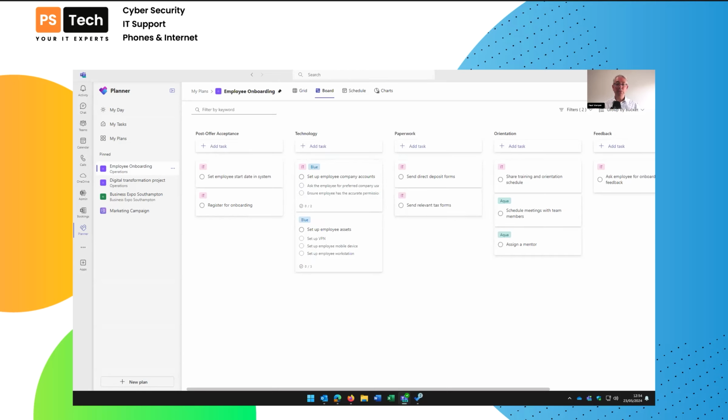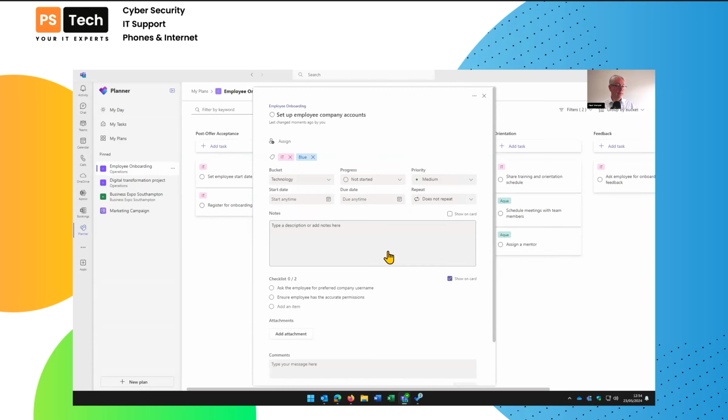Okay, what if you want to delete a task? You may have noticed when we go into a task, there is no delete button anywhere. The way you access delete task is through the three dots here, where you can copy, move, copy a link to the task, or delete it. So a word of warning with delete: there is no recycle bin. Once you've deleted a task, there is no recovery from that. So just be super careful using that particular feature.